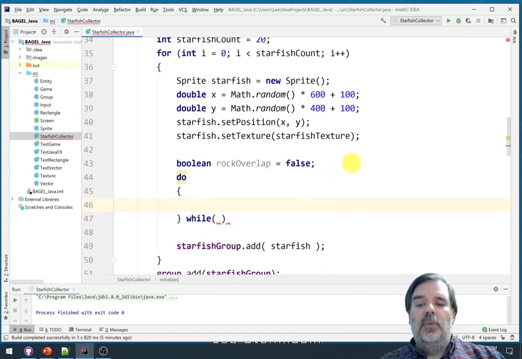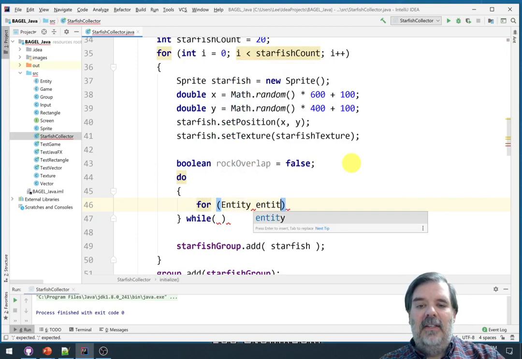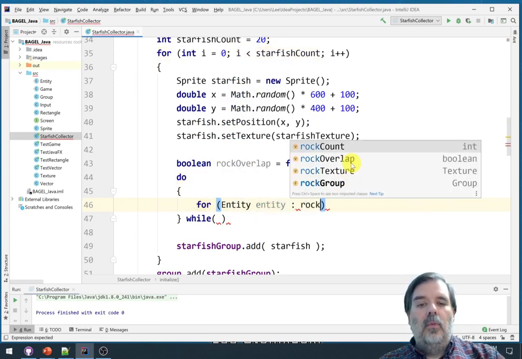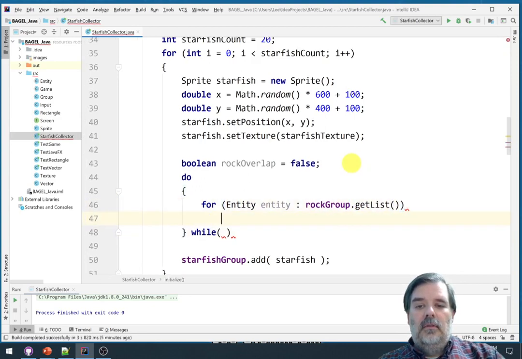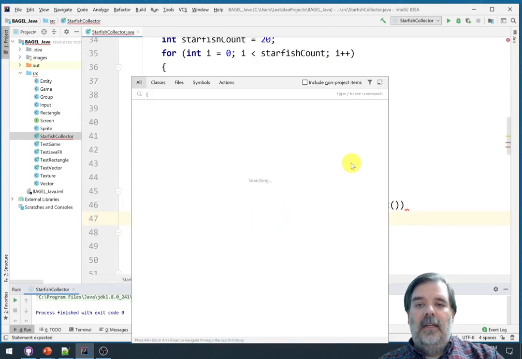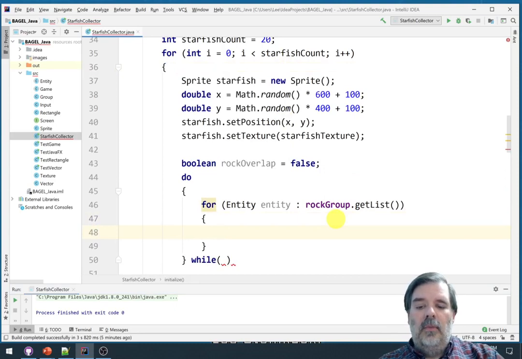So what we'll do is we'll check each rock. So for each, now we need that method again, each entity in rockGroup.getList. We need to cast that to a sprite.